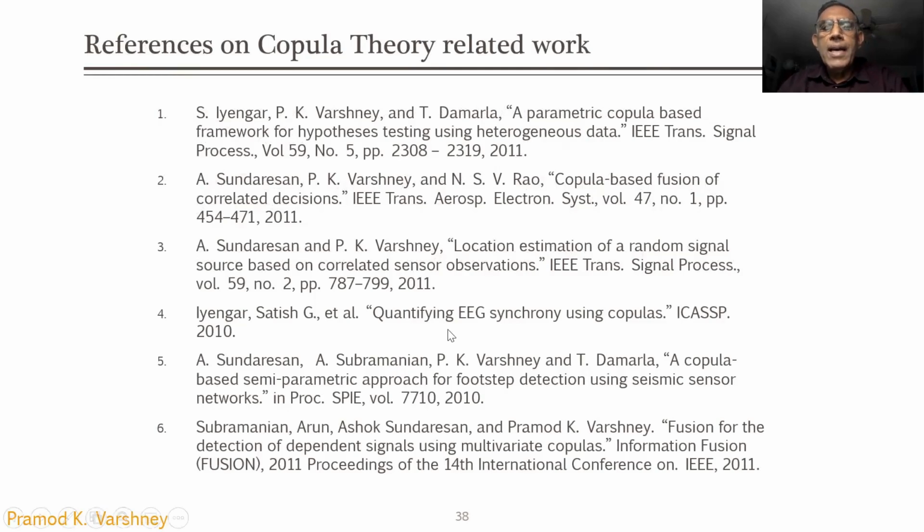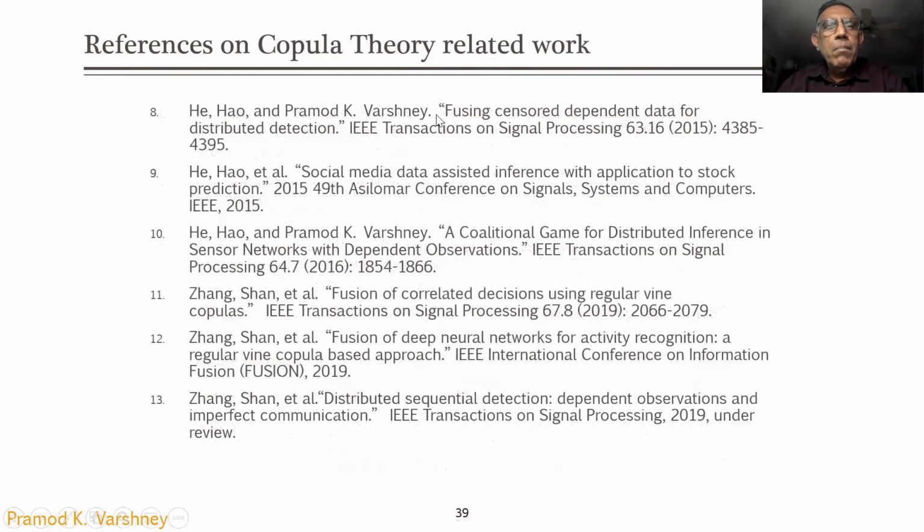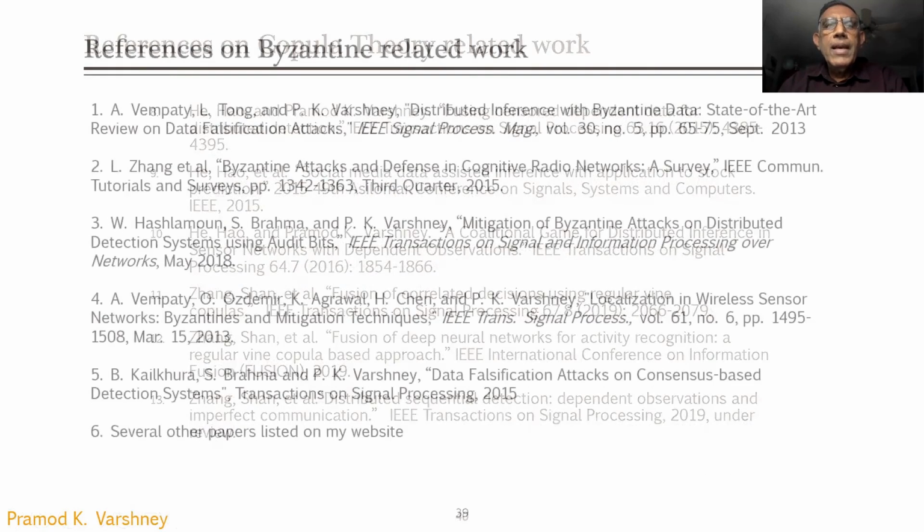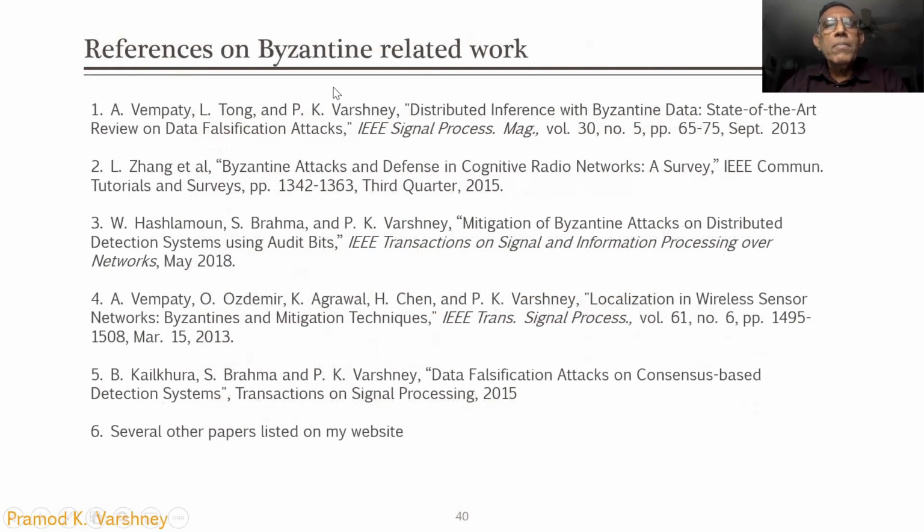Something interesting that just caught my eye: using copulas, we were able to actually make an impact in health care. We were able to classify Alzheimer's disease better. This was quite an interesting thing that we were able to do. More work on Copula Theory related work, and you can look at my website for more details. And finally, these are some references on Byzantine related work, and there are many other papers listed on my website. So you have some that are in front of you, but as I said, there is much more that has been done. So I will end my part here.